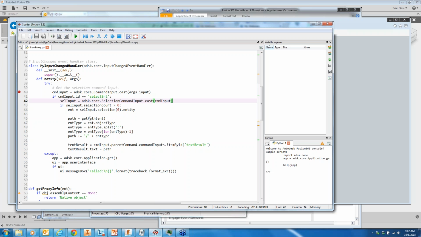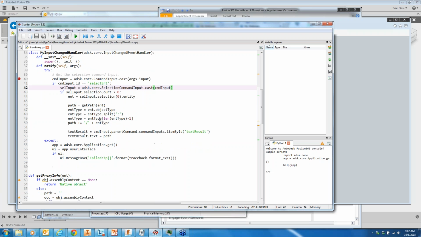Then I call this little function that I wrote called getPath, and we'll look at that, because that's really where the interesting stuff is as far as getting the path. Once I get back the path, it has the path without what got selected.